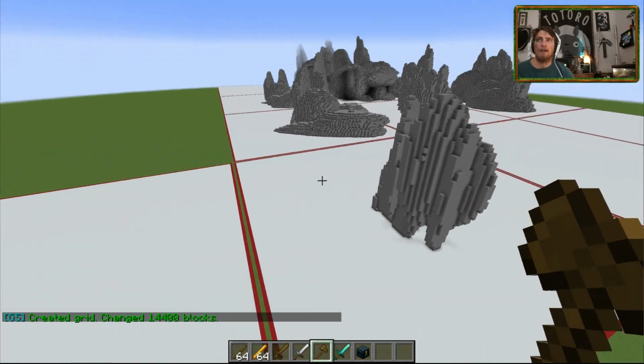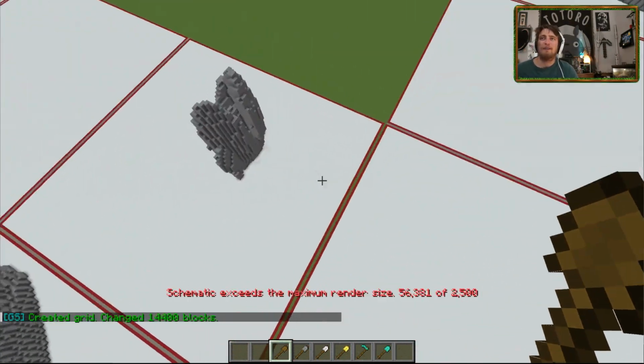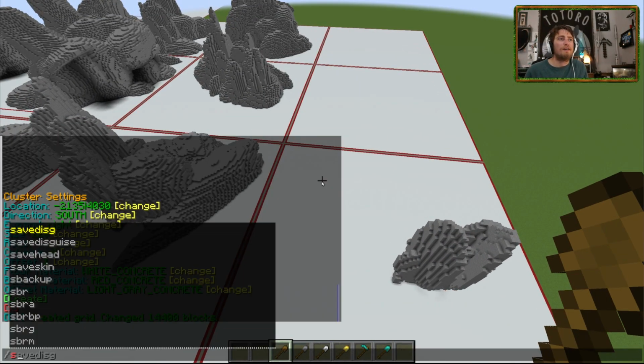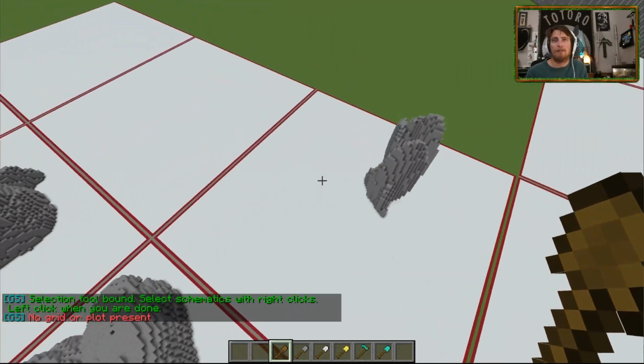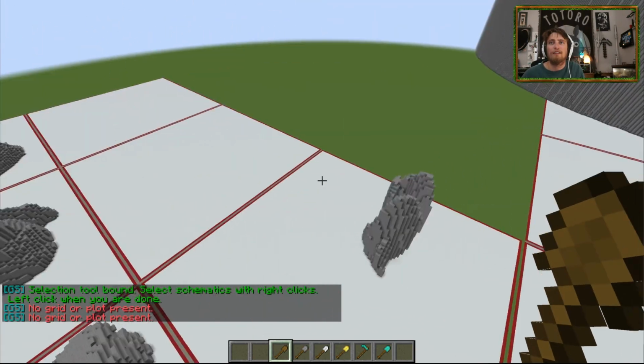If I did it right, nothing should have changed. It should just work as a grid now. Basically, it made the grid again, exactly as it was. So SBRG select. Boom. Nope. What? You gotta be kidding me.